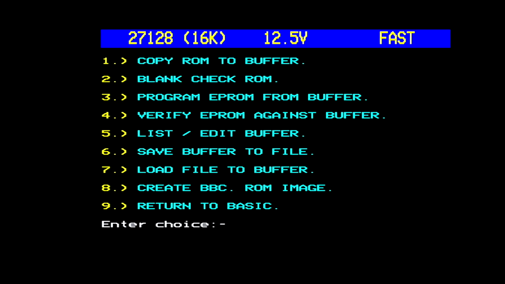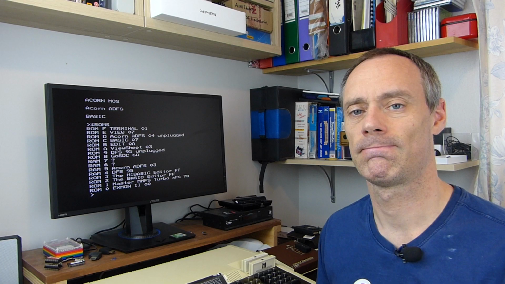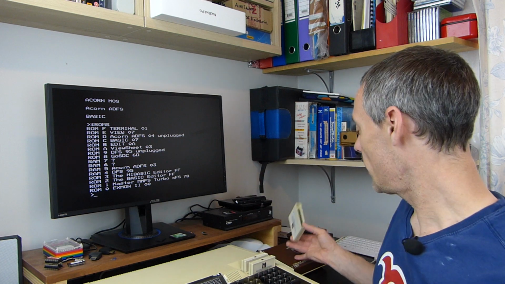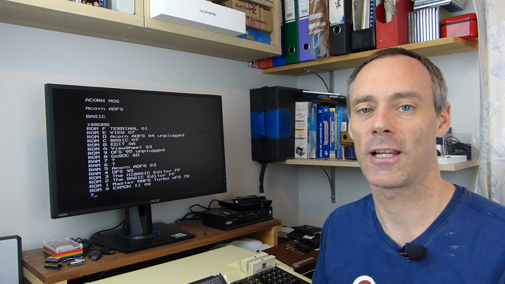If the check passes, you can stick it back in the box for next time. If it fails, you can have another try in the eraser, but they do eventually go bad. So there you go. All that for 16K of software, but just like my computer science teacher Mr. Cullum used to do back in the mid-80s with his custom version of the Watford Electronics DFS.